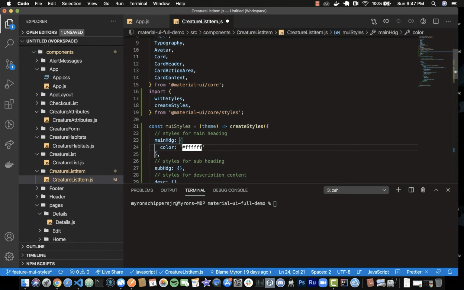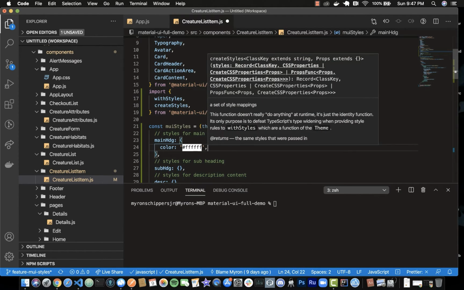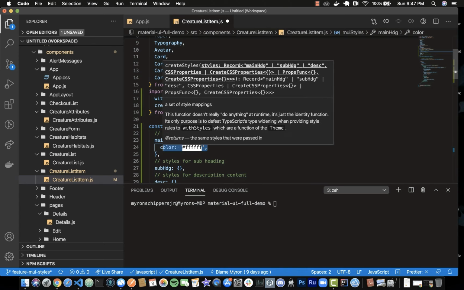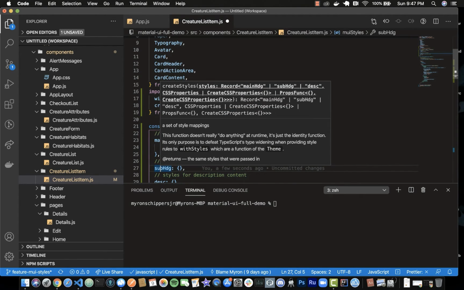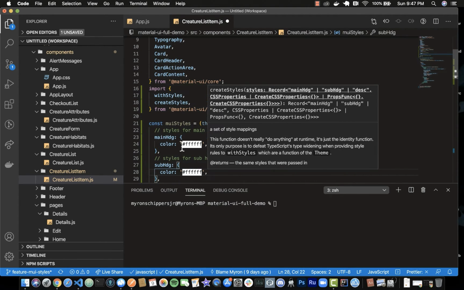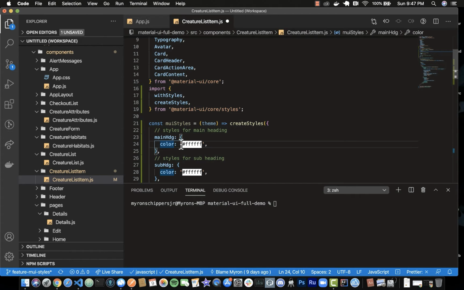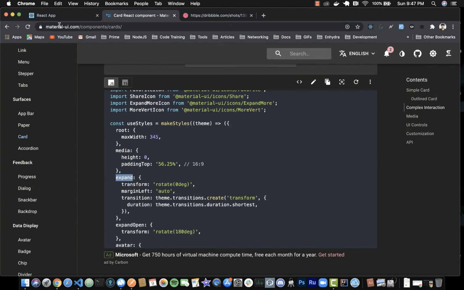So I might be tempted to do it this way, and maybe the same thing for the subheading. But doing it this way has some drawbacks. So I'm manually entering in the white here. So if somebody has changed my global white, this is no longer going to apply. We'll see what I mean here in just a second.